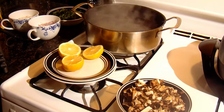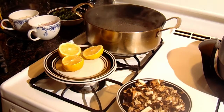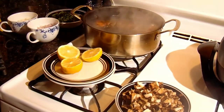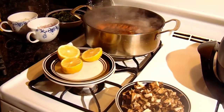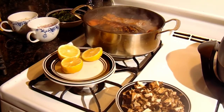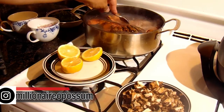The very first thing you do, get the water boiling hot. That way the lobsters will cook faster. Drop the lobsters in. I'm gonna make 6 and let them boil until they turn red, and let them cook right there.